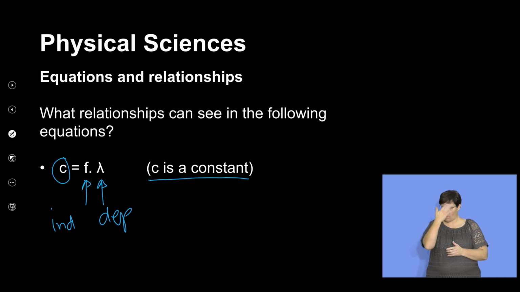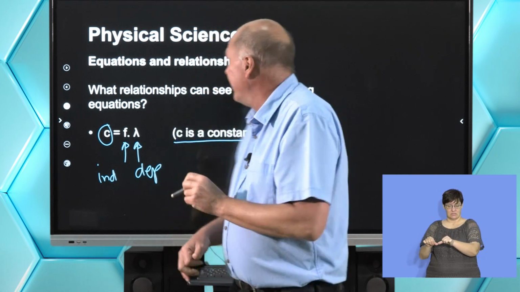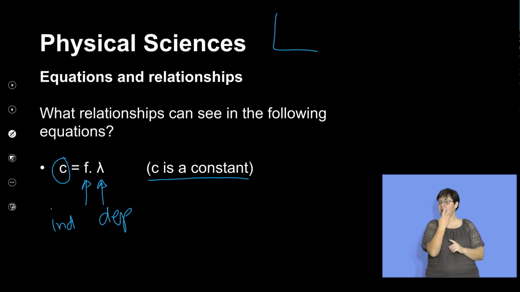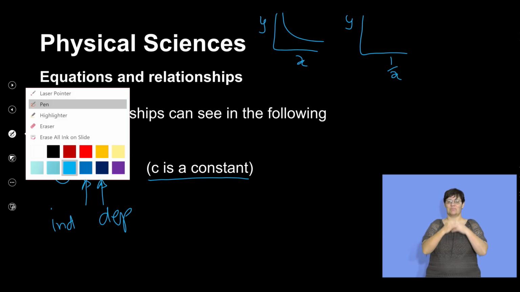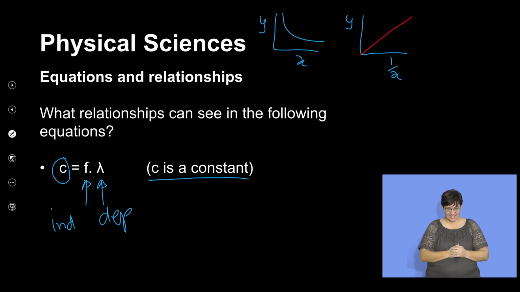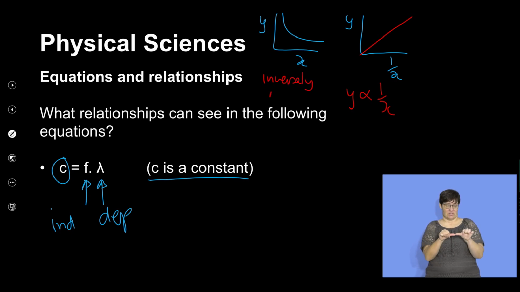And what do we know about them? We've got two variables multiplied together to give you a constant. Well, if you remember clearly when we spoke about graphs earlier, we said if we had y and x, and we multiply them together to give us a constant, we get a hyperbola, a curve that we can't do much about. But if we took the same variables and we said y against 1 over x, now we've got a solution where we can draw a straight line. And we can say y is directly proportional to 1 over x. It's y is directly proportional to the reciprocal of x, which is the same as saying y is inversely proportional.